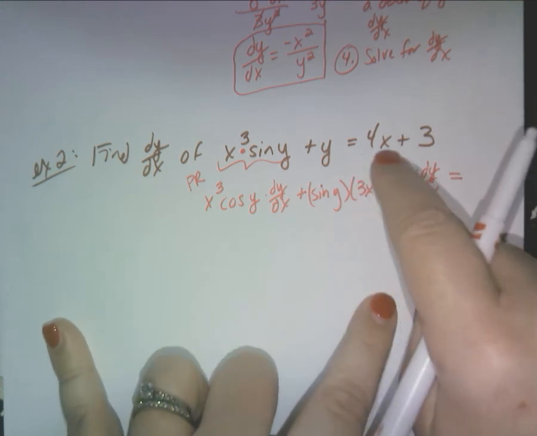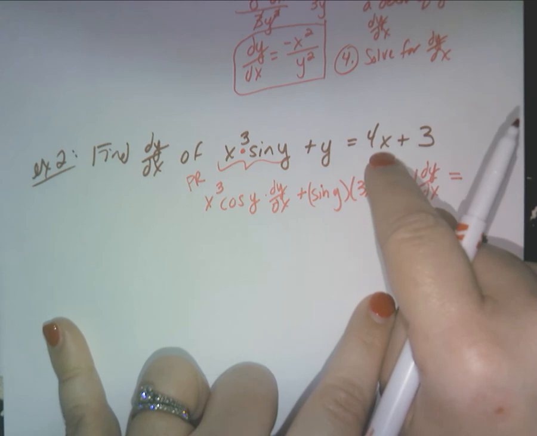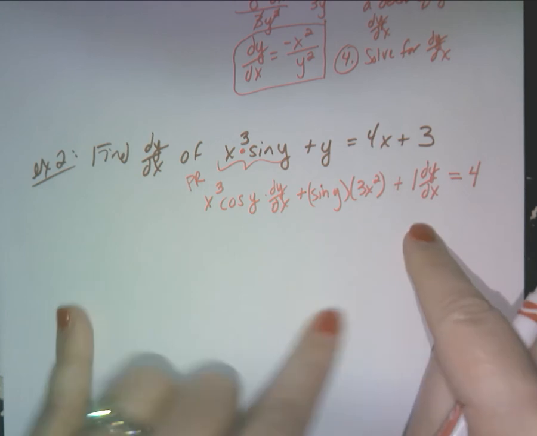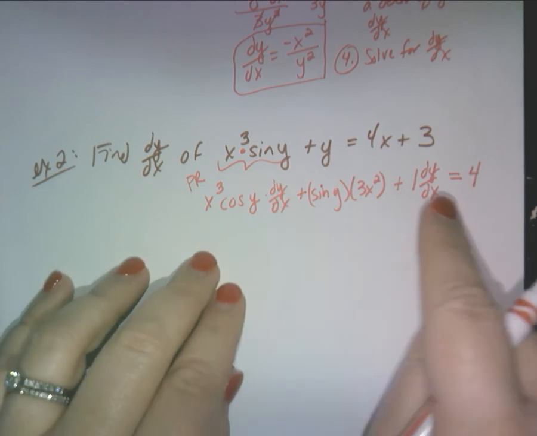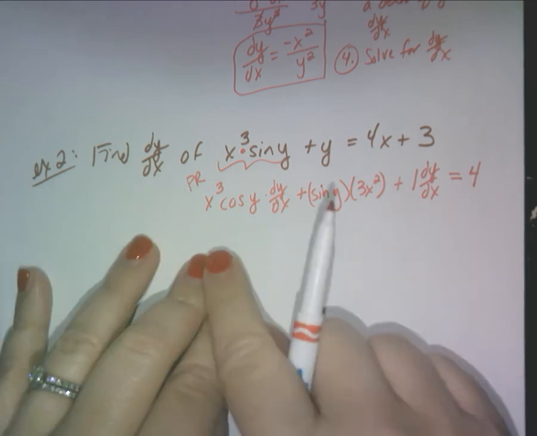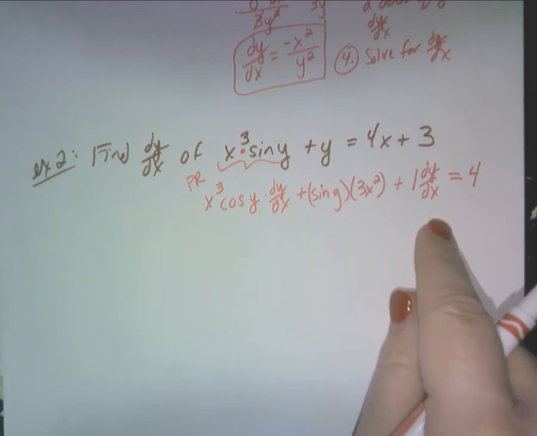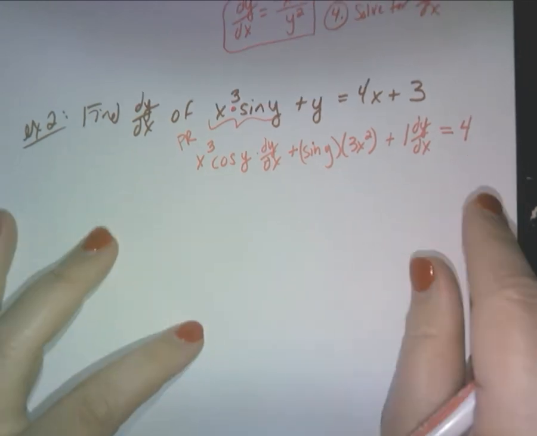Equals, what's the derivative of 4x? 4, don't need to attach a dy/dx. What's the derivative of 3? Okay. So now, I'm just going to clean this up because I just do not like the way it's written. Well, I think you might be able to. Actually, I'm going to keep it a little bit like it is.